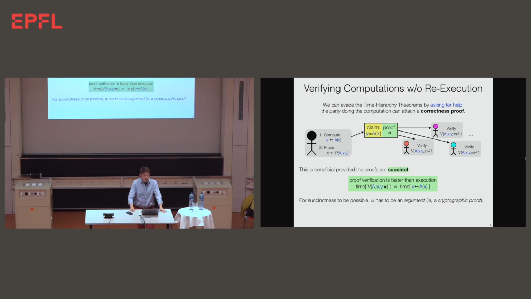All right? So these objects have a name. These things are called succinct non-interactive arguments, SNARKs as an acronym, and they basically embody the goal of certifying computations much faster than they can be run. Okay? And this is going to be the main tool that we go after for solving the problem of re-execution. Okay, I'm going to give some examples of how to use it.